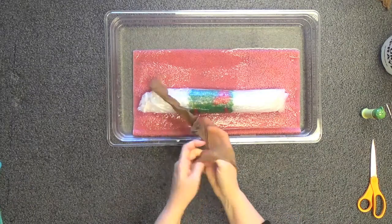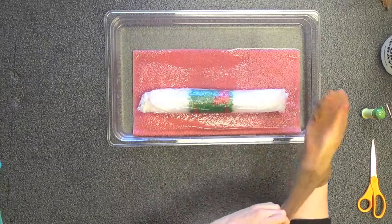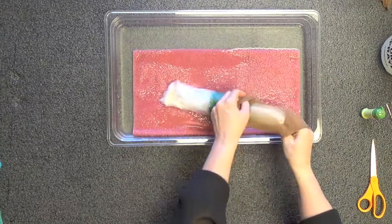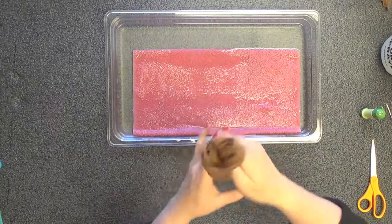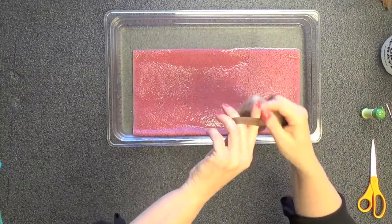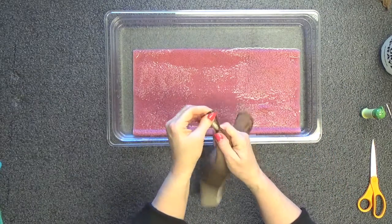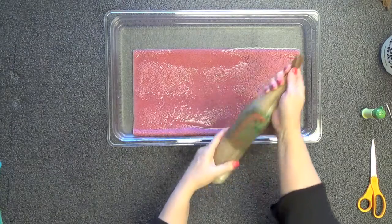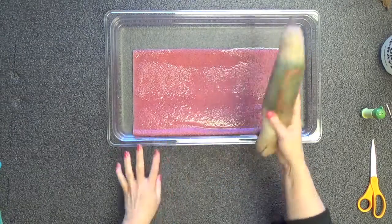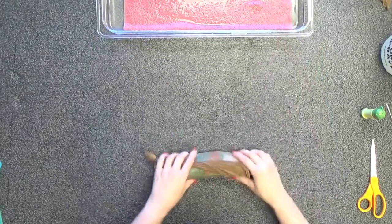Then we take a stocking, a regular knee-high nylon stocking, and we're going to grab one end of this and pull this over and tie a slip knot as close to the end of your roll as possible. Like that. And then we're going to throw it into the dryer for 15 minutes. When it comes out of the dryer, we're going to take a look at it, see what it looks like.